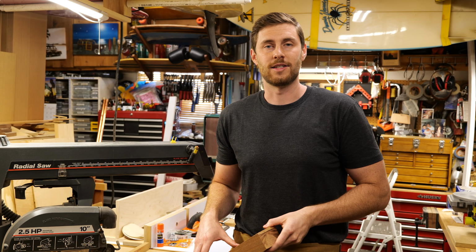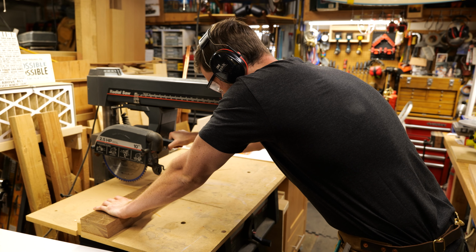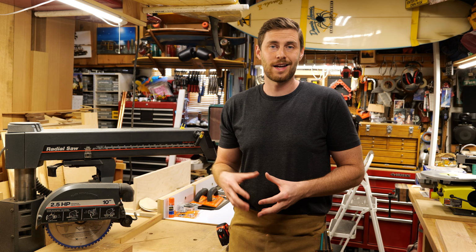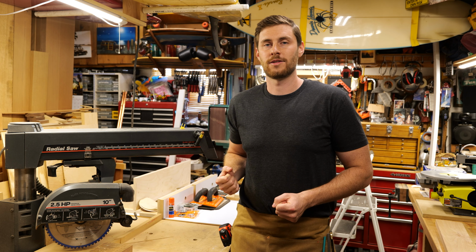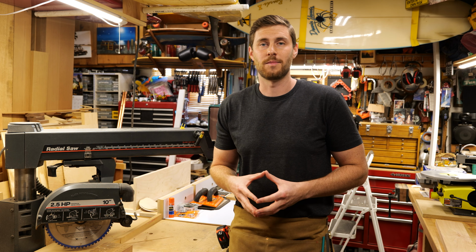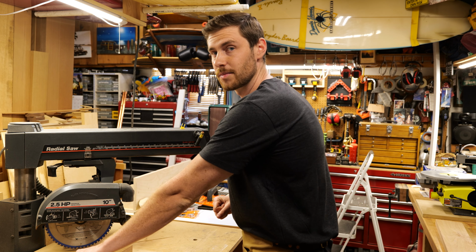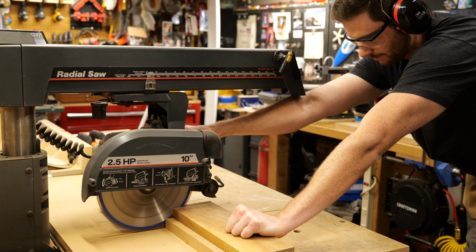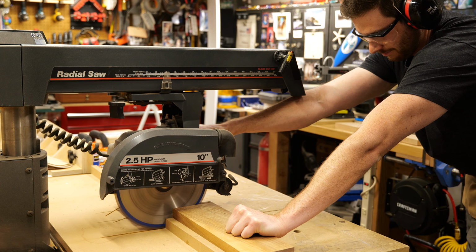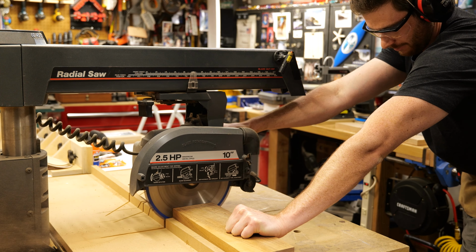Now the last thing is making sure to have a stable base. Based on how the radial arm saw blade is set up, it's actually doing a climb cut, which means that the blade is going to want to pull up, out, and towards you. So in the case of the radial arm saw, you want to make sure that you have a stable base with your hand securing the lumber against the fence, and then you're going to control the rate of feed by pulling the blade slowly through the stock and then returning it back to its starting position, and there you have it. You're good to go.